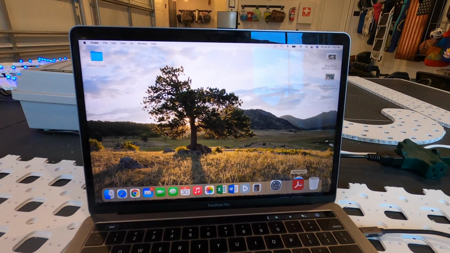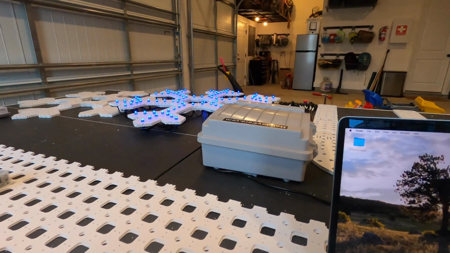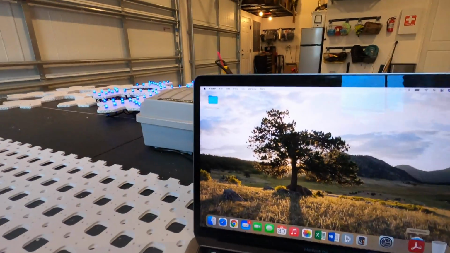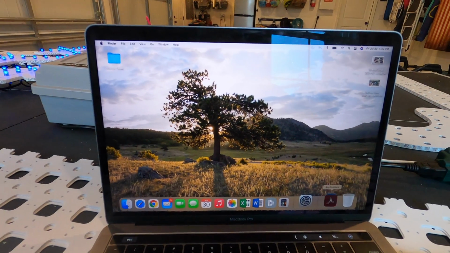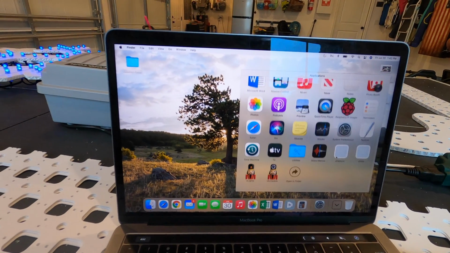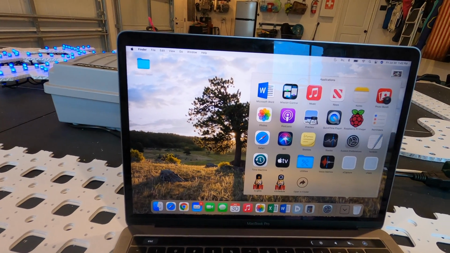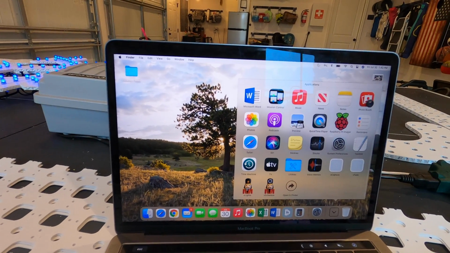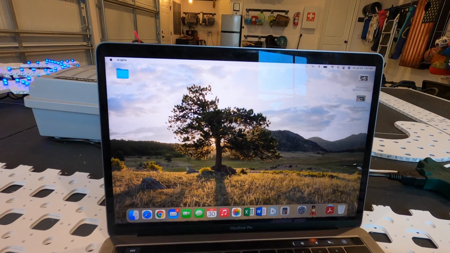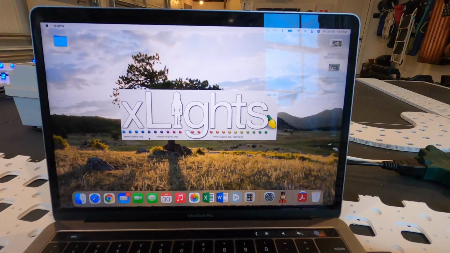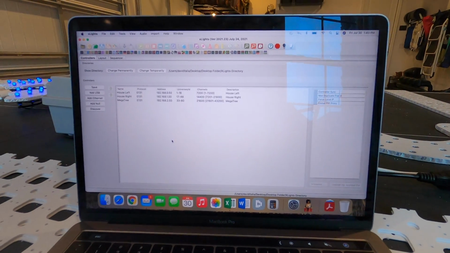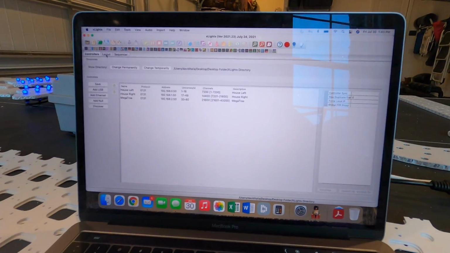So now that we know the network is set up, and we know that we have power, and we know that everything is testing good because of the lights being blue, I can launch the application that I use to program the pixels. This is a very, very popular one called xLights. You can Google it, and there's a whole community on Facebook of xLights users. They're very friendly. They've really helped me get set up and get my feet under me.